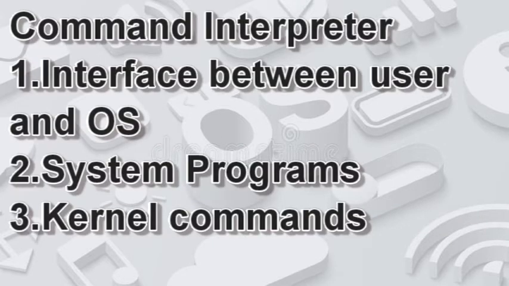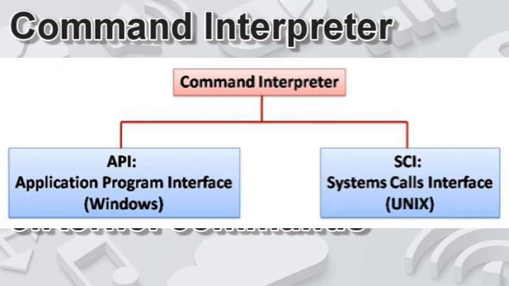The next thing that we have is the command interpreter system. So basically, what is a command interpreter system? It is basically the interface between the user and operating system. It could include some MS-DOS commands, system programs for the operating system, the kernel, and all commands that are implemented in the command interpreter. So whenever you use a run command or you are using the command prompt, everything that is to be maintained over there, what is to be managed over there, which command to run accordingly, these are also some of the system components that an operating system provides.